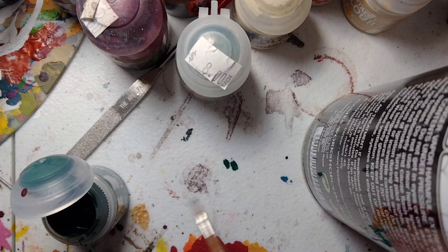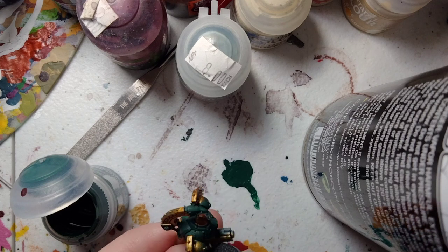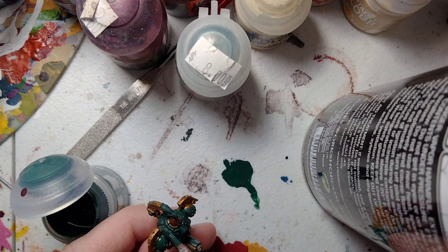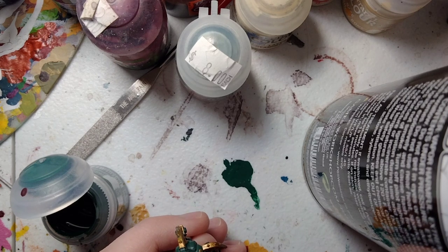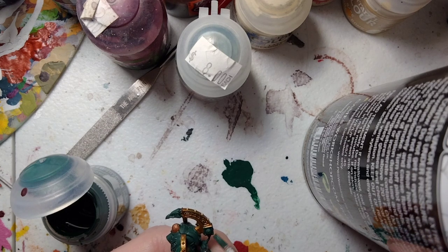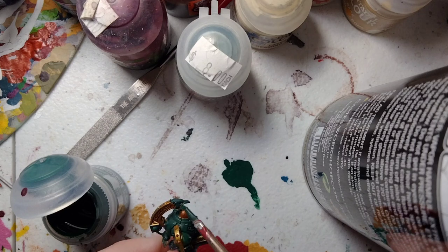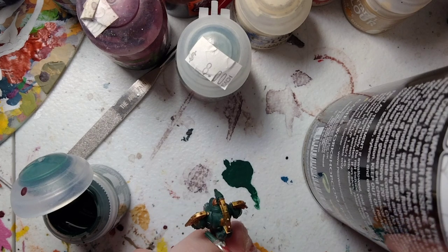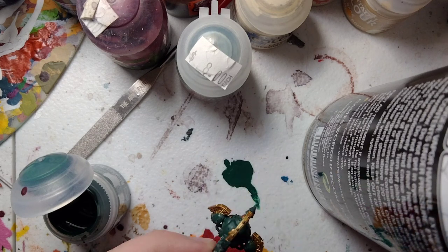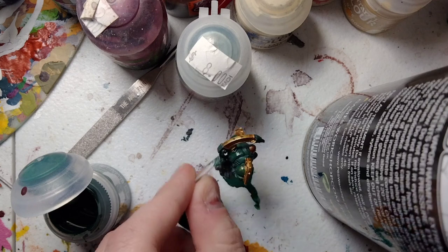This is just a spare table — do not do this on your table whatsoever. Basically, what we're going to do is we're going to take the servitors, so it's kind of like a servitor model almost. Just make sure wherever I base coat the gold, you have to base around the armor, so that way you can still separate the gold and clean up the edges. Usually this armor is not really gold, but I'm just going to leave it gold for my custom league. Okay, that's the Caliban Green done.